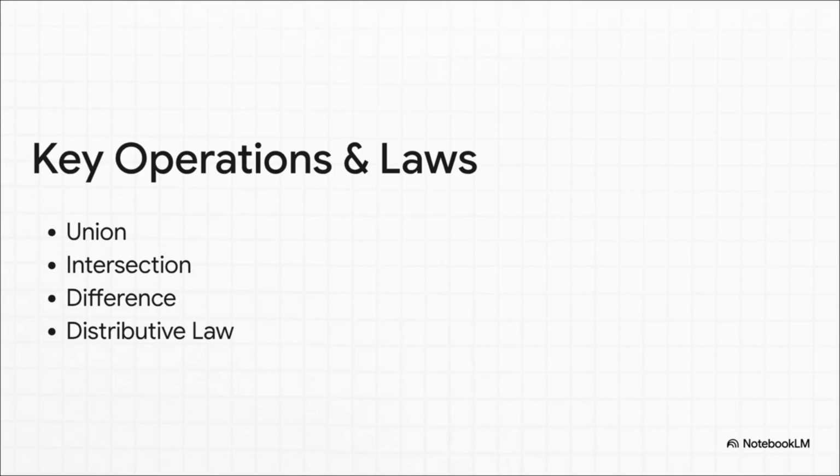Combining all of these allows for advanced filtering, which is perfectly illustrated by the distributive law you see right at the bottom there. It shows how intersecting a set A with a union of two other sets, B and C, distributes exactly like multiplication over addition in basic algebra. So A intersect (B union C) is the exact same as (A intersect B) union (A intersect C). Understanding this equivalence means you can actually optimize your future database queries to run way faster and use less memory.